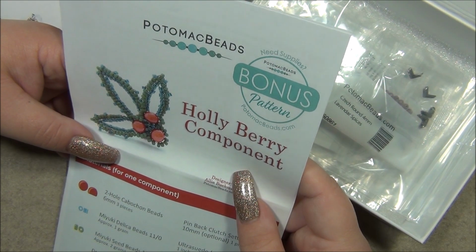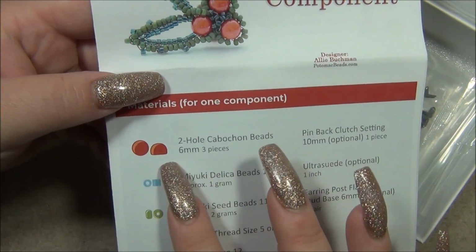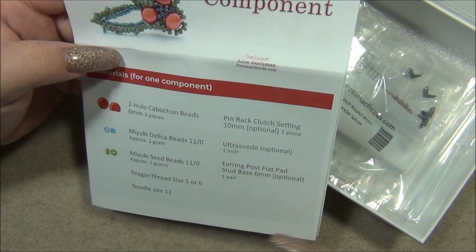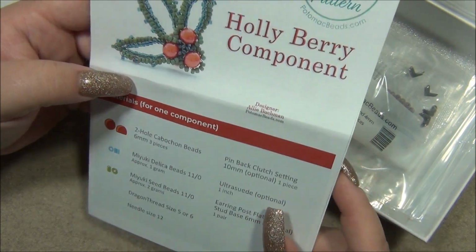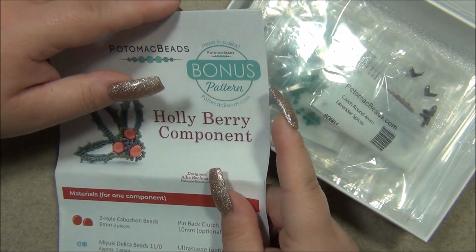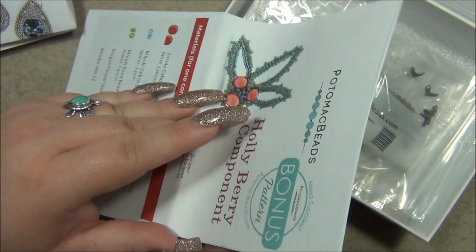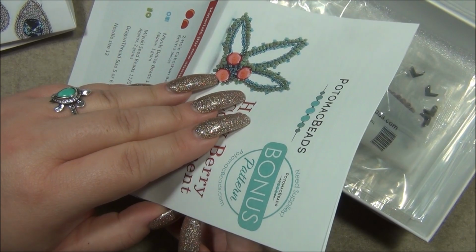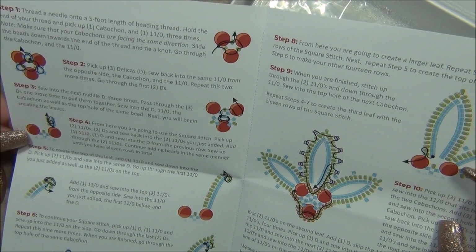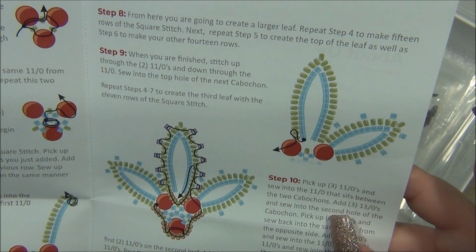So this is really cool. This is a bonus pattern. It uses the 2-hole Cabochon bead, so it's a dome bead with a flat back and 2 holes. Miyuki Delicas and round 11 Miyuki seed beads. So it's a component. It can be used for all sorts of things. Earrings, pendant. You can weave it into something. It's pretty darn cool.